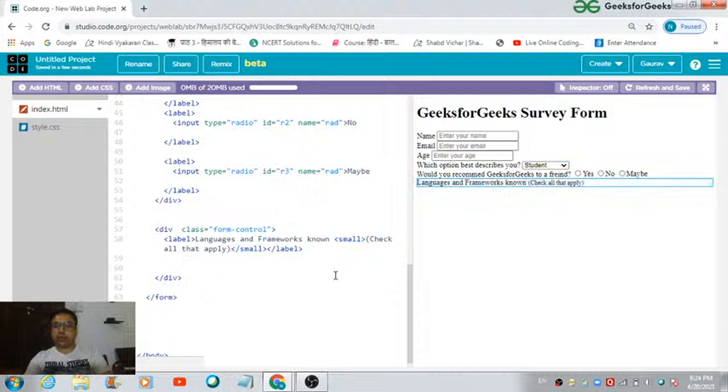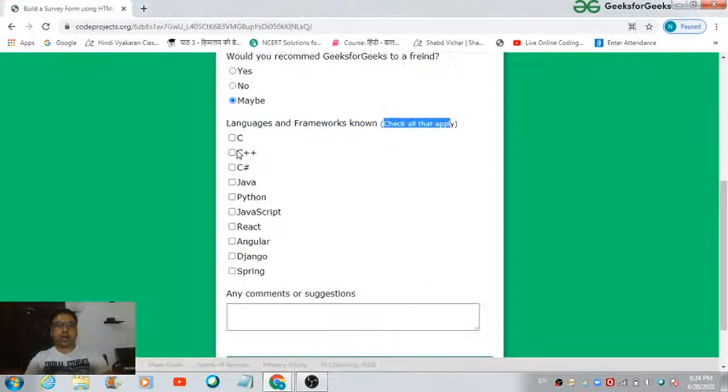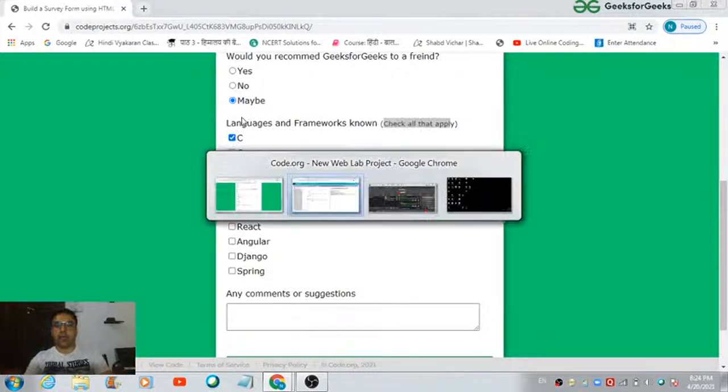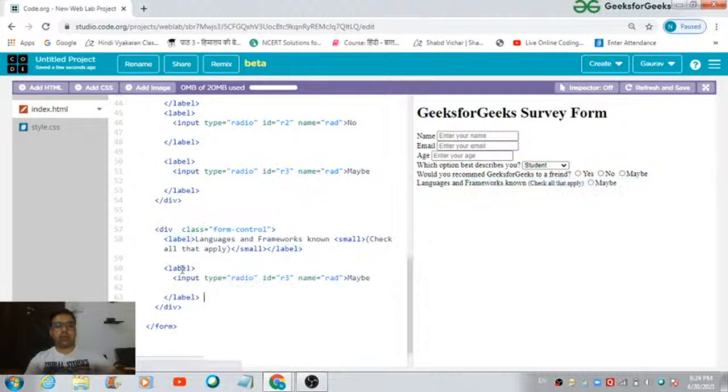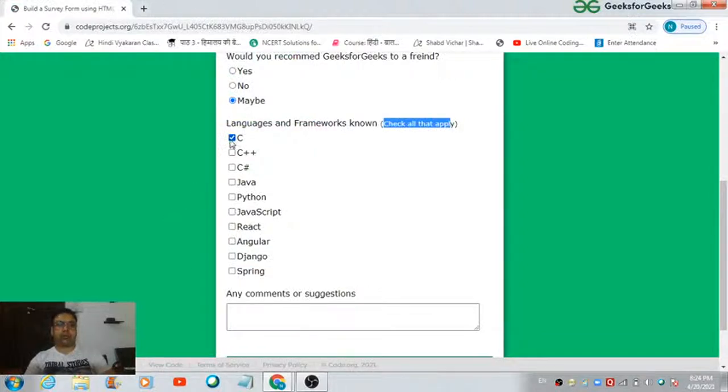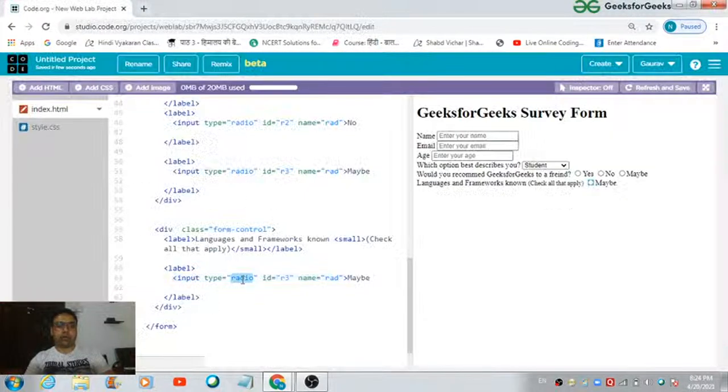Now let's define the code for this part. We have a checkbox, and next to this checkbox we have some text also. So what we can do is copy this code from here and place it just below the code we have defined inside this label box. Now for this input, because we would like to have a checkbox for this text, in place of radio we can write checkbox. This is the value that you have to pass if you want to see a checkbox component on the stage area.